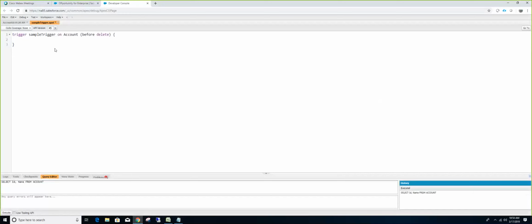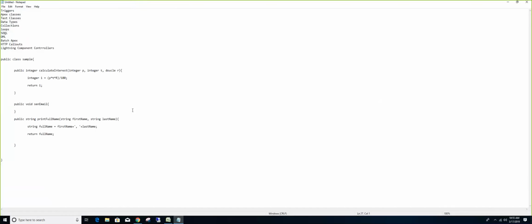Same way, let's say you're writing a batch class. That batch class executes when you schedule it. There are something called schedule classes. You can schedule it to say, run this class at 8 p.m. every night or 5 p.m. every evening. So when you schedule it, the class gets executed. So a class can be executed either from triggers, by scheduling them, or by using them as Lightning component controllers. We will get to those topics.